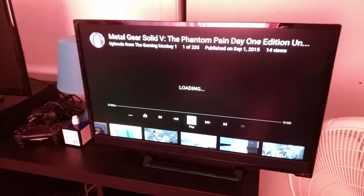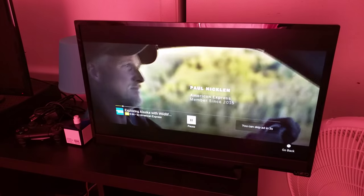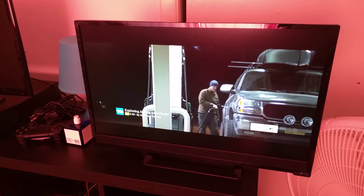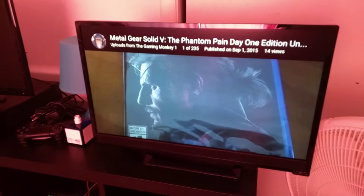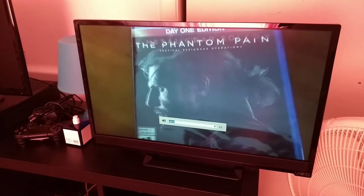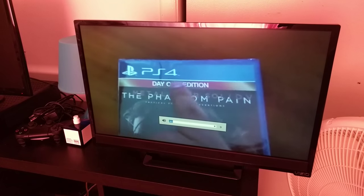Loading. Definitely have a... Ooh, okay, that is very bad quality. I wonder why that is. Just get bad. Guys and gal, haha! Quality's not that bad, it's good.